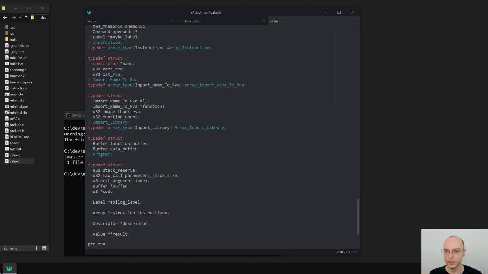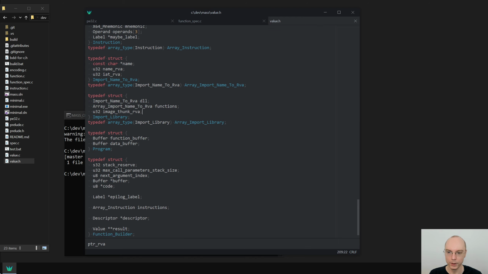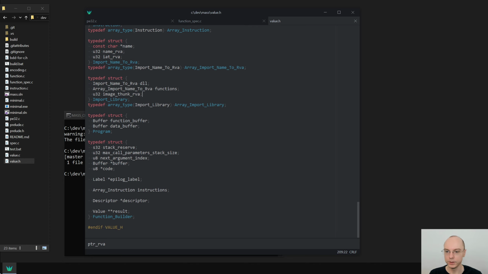And for this stuff, it just means that here I could change this thing to functions and remove the function count. That will mean that I will need to do a bit of refactoring, but this is okay, and we can start with that. The same thing is with program.